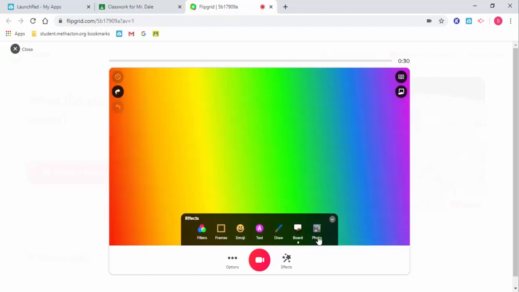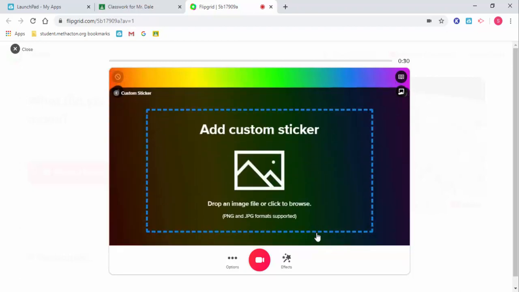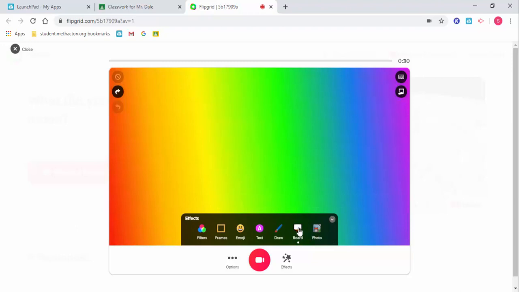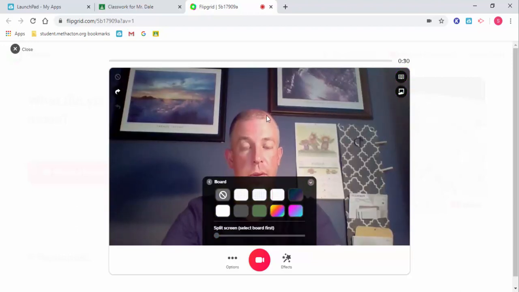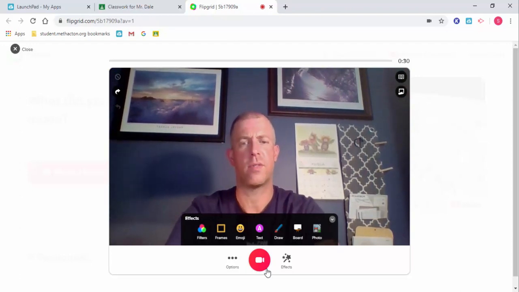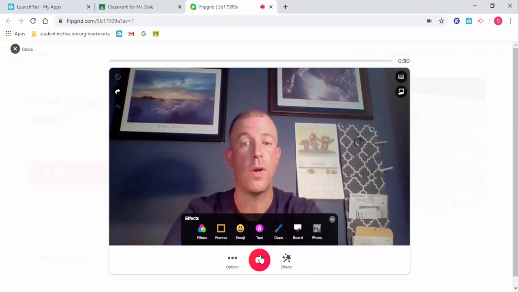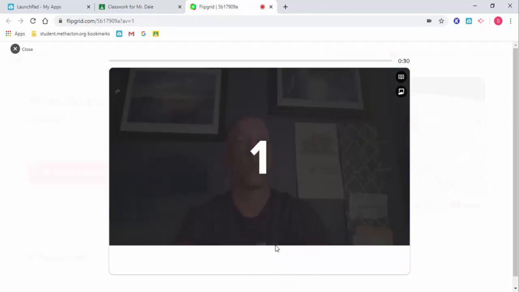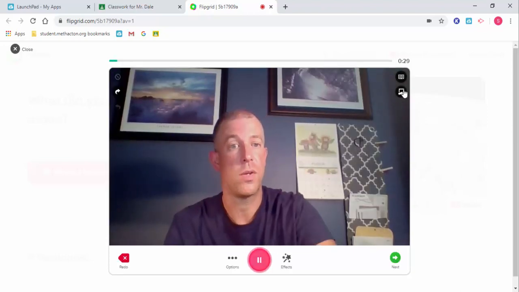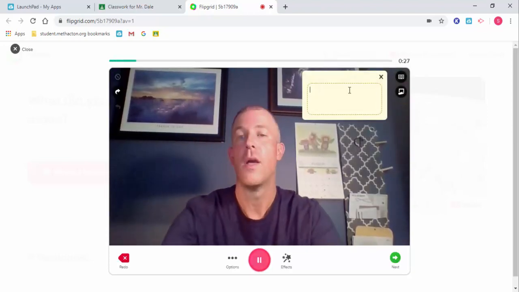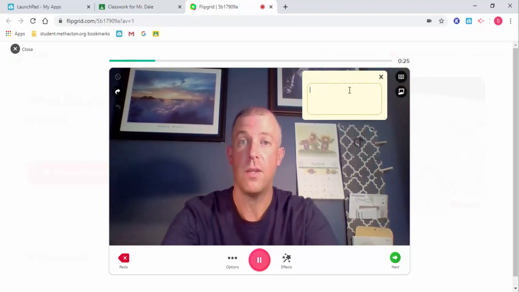So that being said, let's go ahead and clear this board. Okay, here I am. I'm just going to do straight old boring me, just talking about the moon, just for 2 seconds, just as an example. So there'll be a 3, 2, 1. If you want to leave those, you could always leave the sticky notes up. No one's going to be able to see it but you, or the student, I should say.